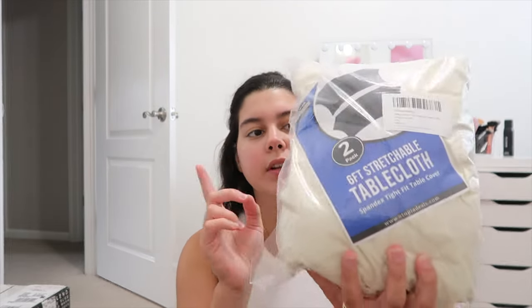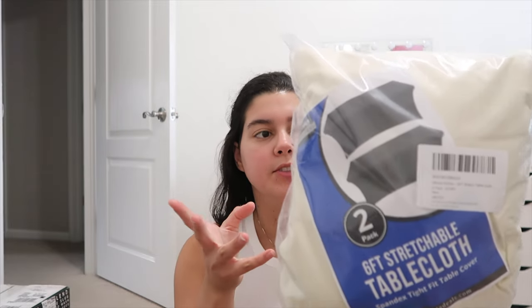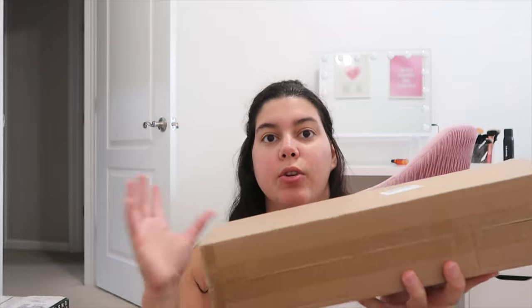These are stretchable tablecloths. This is a 2-pack in the ivory color. My friend has the ivory color and they look really good. Plus my name is Ivory and I need design, so why not get an ivory color instead of white? There's a sunglass holder, but it's also going to be my sticker holder, so I have to put this together. I got more vinyl. I have different brands that I really like. And then I'm assuming this is my wooden four tier stand for my cups.